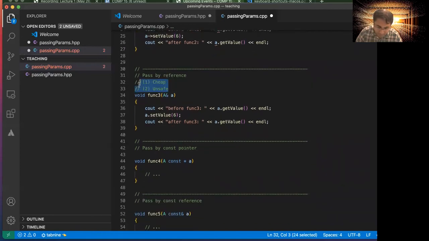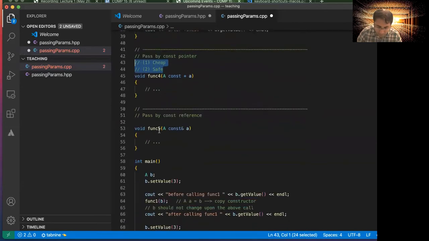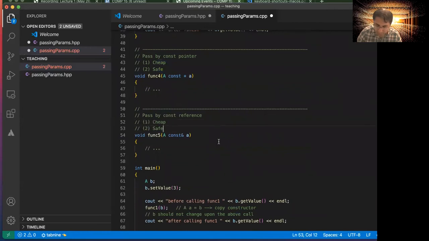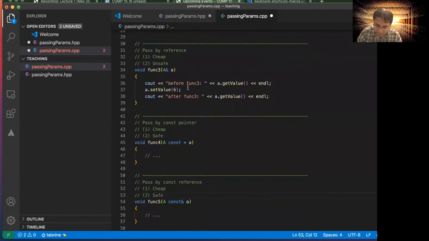Okay, let's just first complete this while you're thinking about this. When it's passed by pointer or const pointer, one thing we improved is that, in addition to this being cheap, by using const we have made it safe. And likewise, this also is cheap and safe. But we still have to disambiguate this question: when am I going to use this reference and when am I going to use this pointer? Everything else is pretty clear at this point.